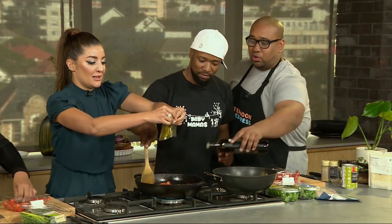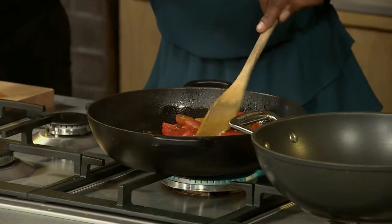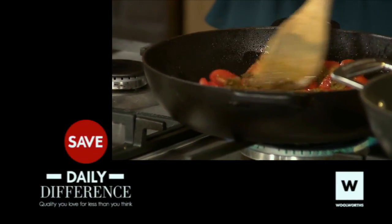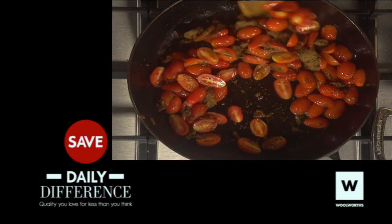Right. So I'm going to drizzle in some more oil to fry up that curry paste. What we're going to do is once we can start smelling the curry paste really, really well, we're going to add that coconut cream. But how are we doing? Yeah, we're good. Oh, cool. I love the smell of this korma curry. It's so nice. Oh, this is going to be amazing. And all of these dishes are really healthy as well.